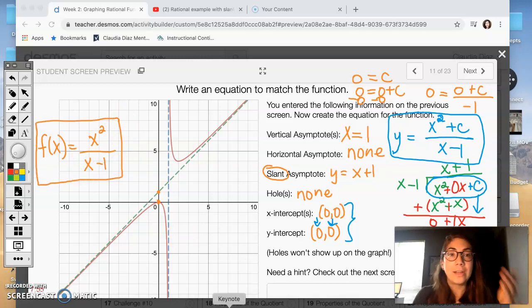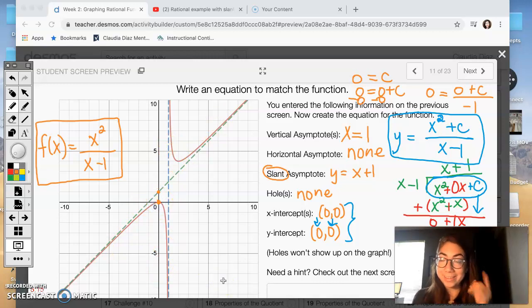And I want you guys to actually plug that into Desmos. See if it does give you that vertical asymptote at x equals 1. See if it gives you a slant asymptote at x plus 1. And see if the curves look like so, where you have an x-intercept at 0, 0. Try it and see what you get. I actually want to also kind of get you started on number 12, which is the next slide over. So I want to start you on that. See if we get the same solutions.